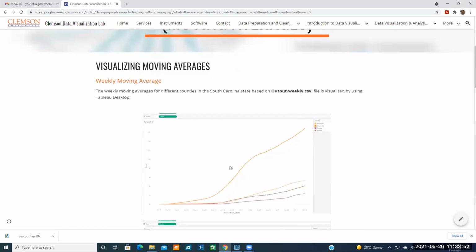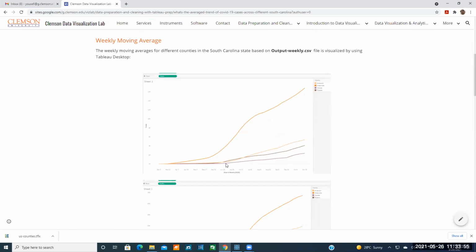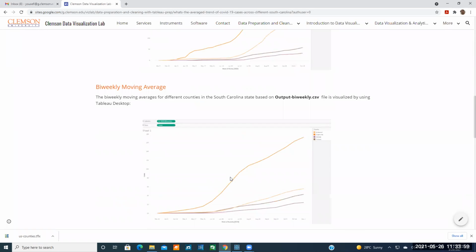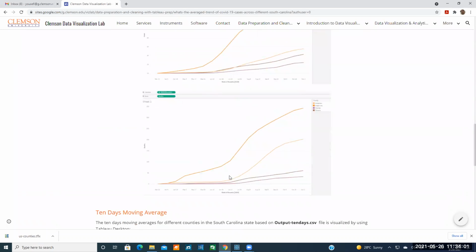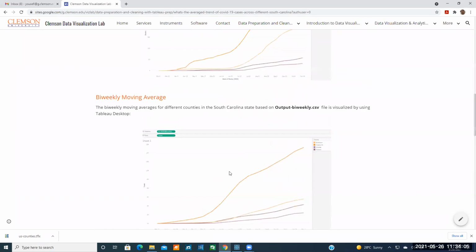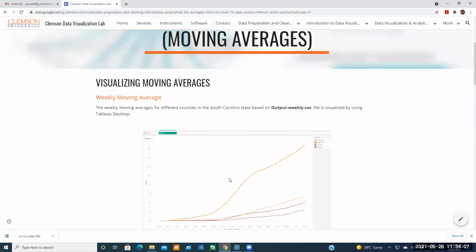So these are the visualizations that would be created next week in Tableau Desktop by using the files that we created in this Tableau Prep. So you can just load the final Excel sheet that we created here, and right away import it into Tableau Desktop and create a visualization similar to what we have here.